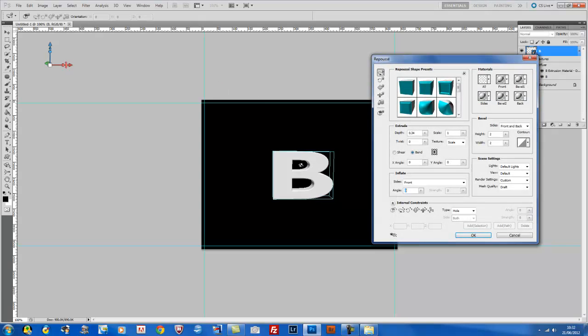Here you can see the letter is actually 3D. And you can make adjustments to the actual letter using minute adjustments with the extrude tool there. This makes it thicker, and that will make it smaller, narrower. You can also scale it or do whatever you feel that you need to do.